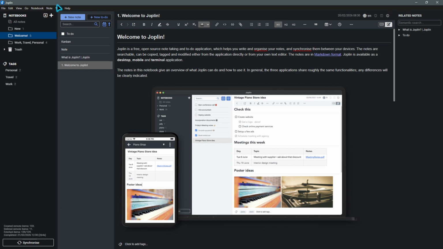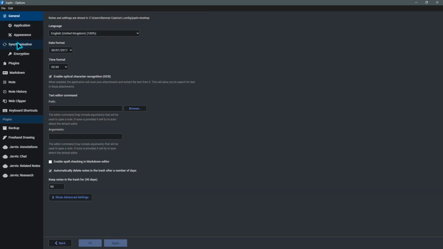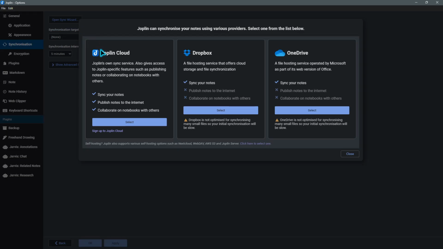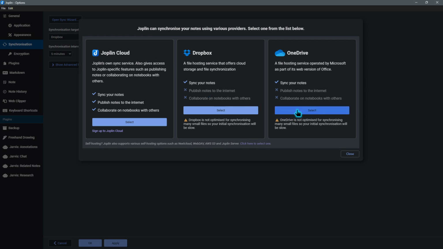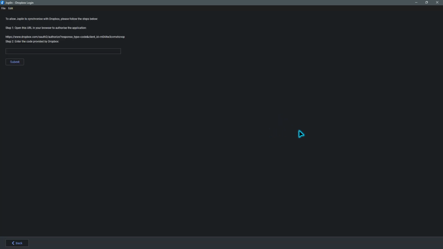Open Joplin and go to the synchronization settings. Select Dropbox as your sync target, then click Authenticate. A browser window will open so you can sign into your Dropbox account and allow Joplin to access a folder for your notes. Once you confirm, return to Joplin and start a sync. You'll repeat this exact setup on each device you want to connect. After that, Joplin will pull down the shared notebook data from Dropbox and upload any local changes.